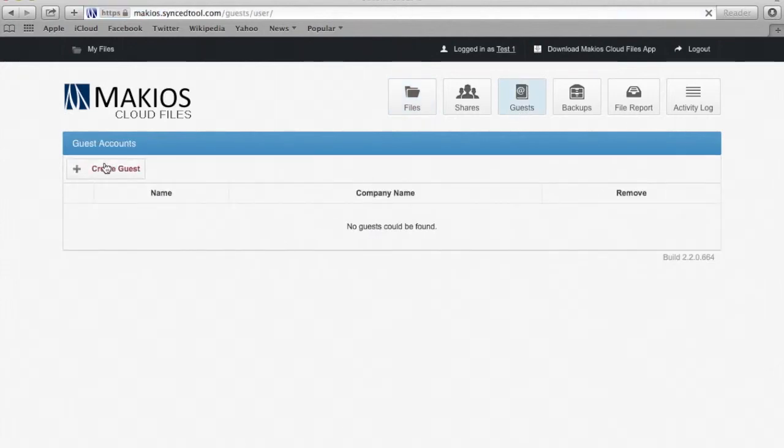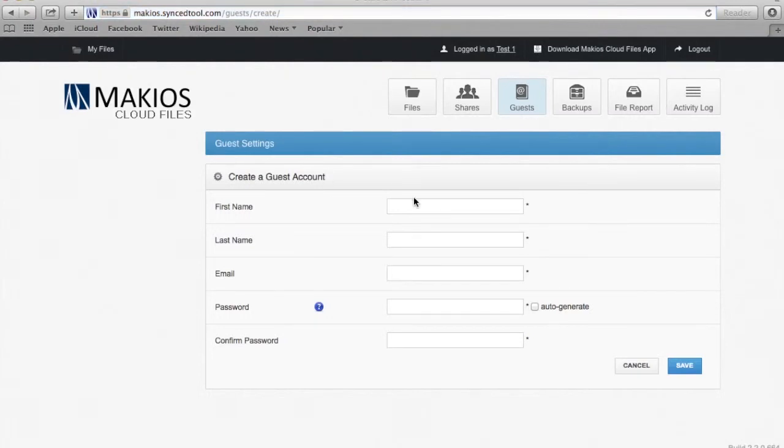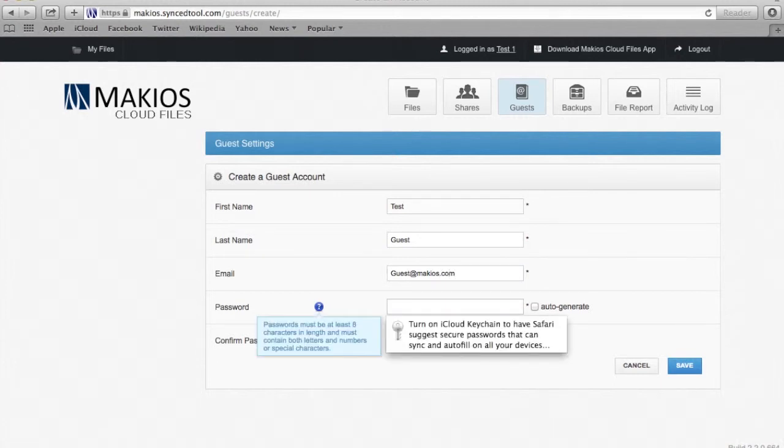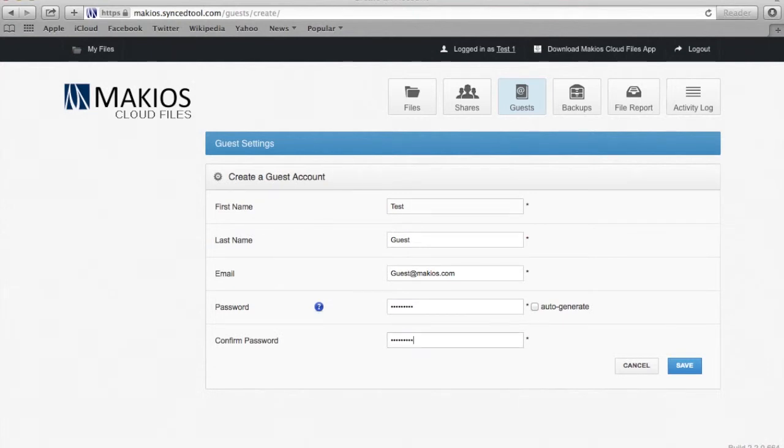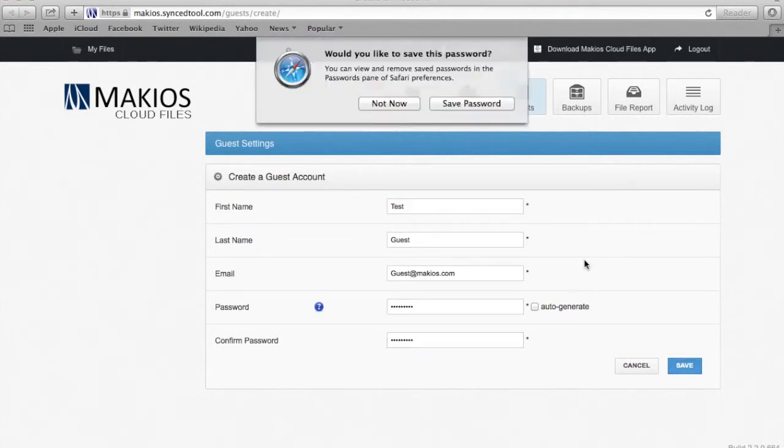I'm going to type in, let's say, test guest, and the email address is guest@makios.com. For the password, I'm just going to set something generic. And we're going to create that there.